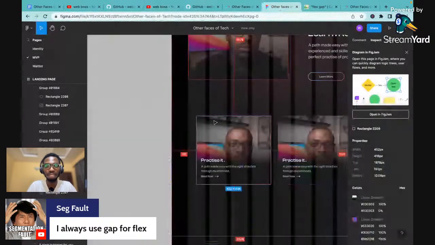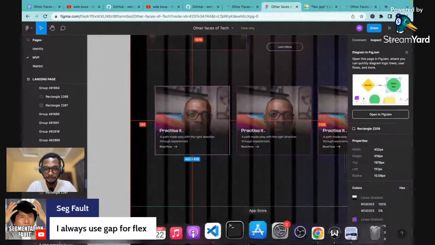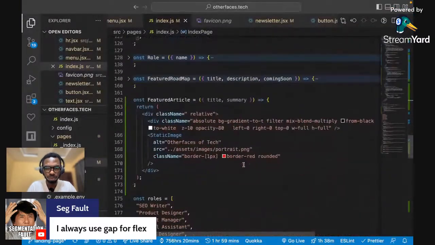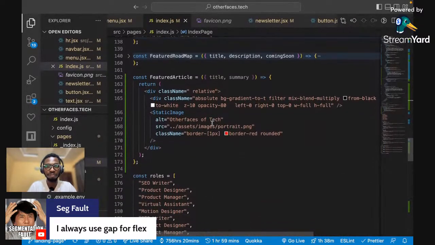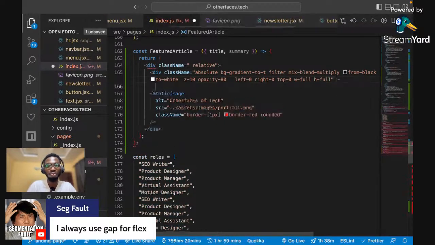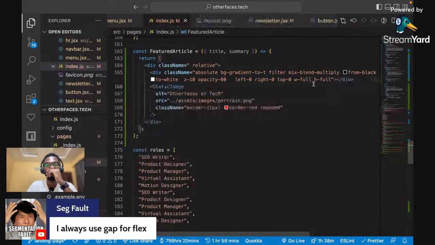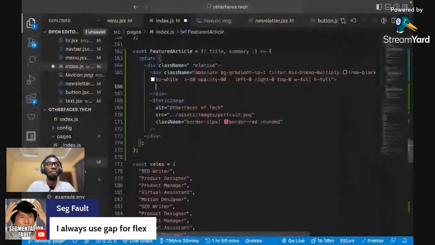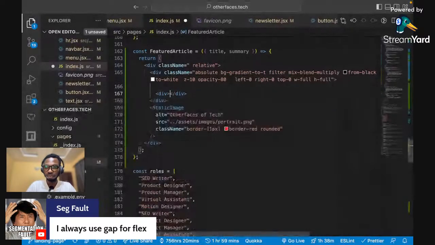So let's get back to it. Okay, yeah. So we have a featured article now. I think we can begin to show some content in here now. So this is going to move from a self-closing tag to a normal tag. Save it off. For something like this, I'm definitely going to use Flex.